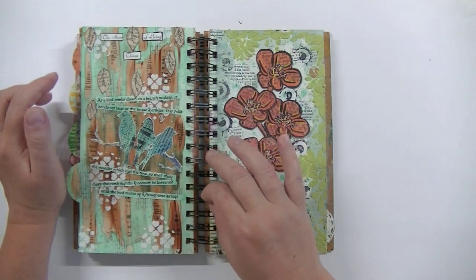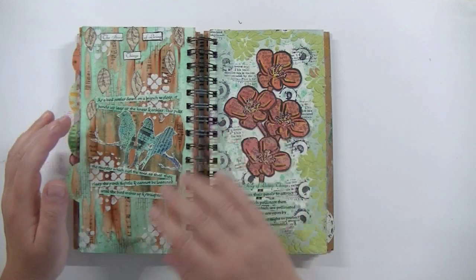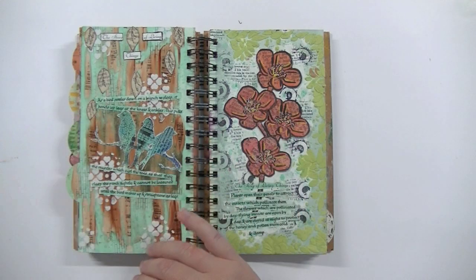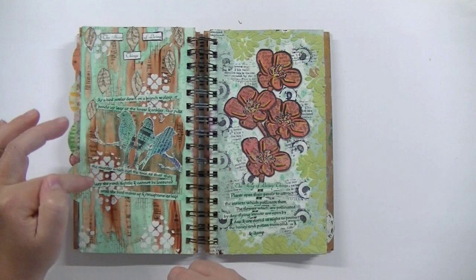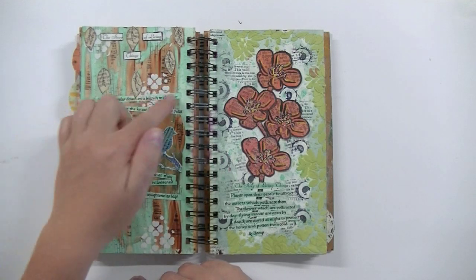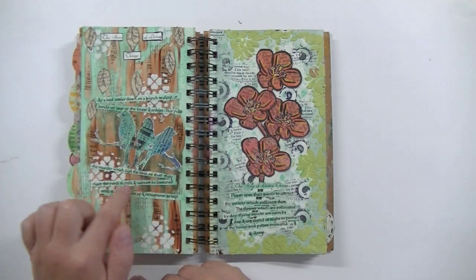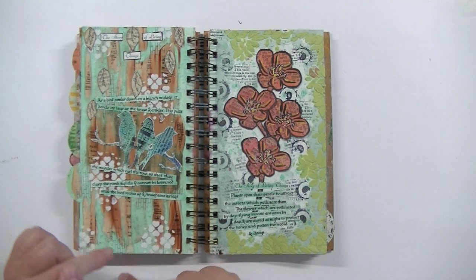These are just fussy cut from an English book called The Story of Living Things, and it's all about birds and flowers and animals and insects, and I thought it was kind of fun, so I added those here because the birds are sitting on a branch, and it says here how when they sleep, they don't fall off the branches, and I thought that was kind of interesting, and I added it there.